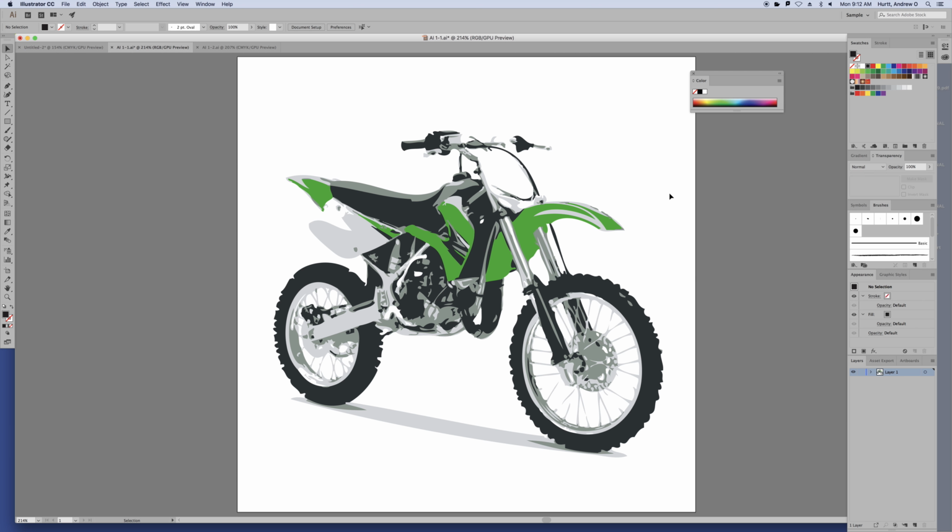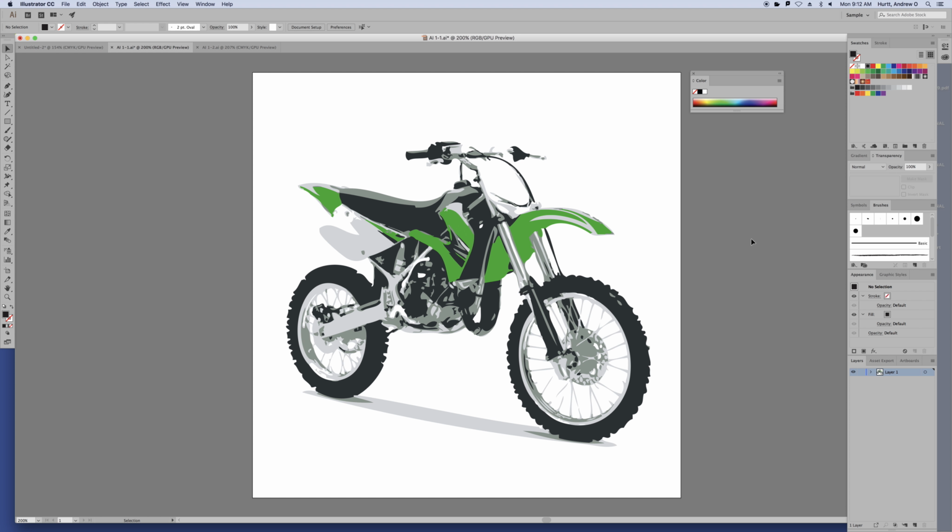Obviously, there's reasons why you would use one application over another. But let's say this illustration, we know it's not hand-drawn, but it looks a little bit more drawn rather than a photo of a motorcycle, right? But it's still fairly detailed. We can get a little bit more detailed than that by adding shapes and adding colors. But this is all made up.